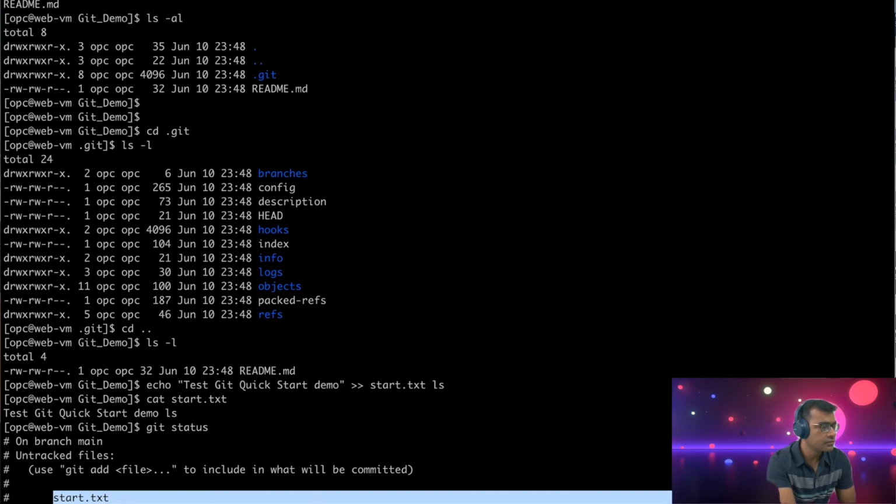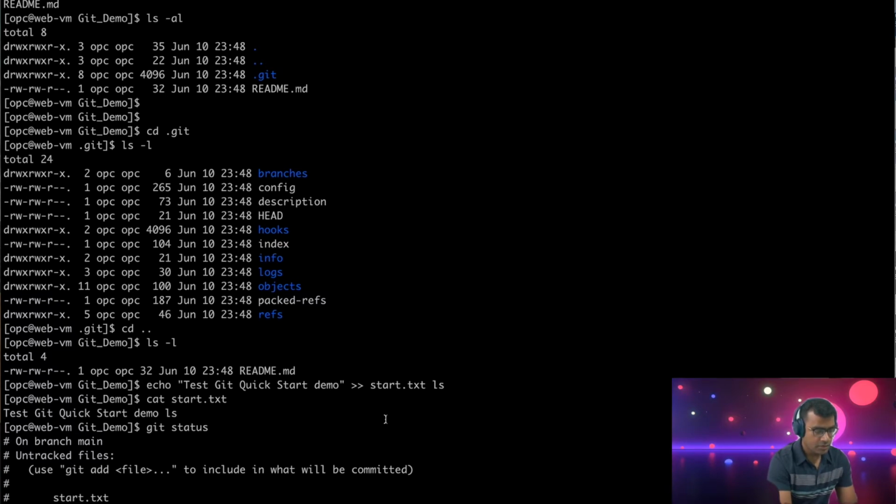And you can commit using git commit, give some inline comment, and you need to use quotes. This is first commit.